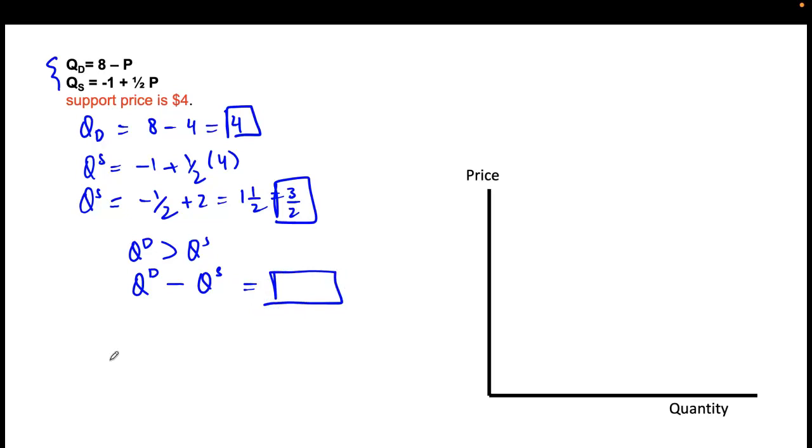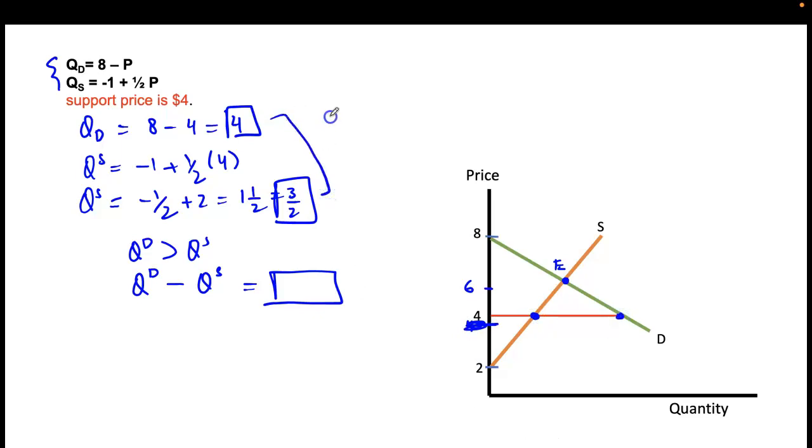Again, remember we have our inverse demand and inverse supply that we've already solved for before. They were giving us this equilibrium point over here, and our equilibrium price was $6. Your price support program is lowering the price to $4. So you can see this will easily, visually at least, create a shortage. We have calculated the shortage by looking at this difference. So this difference will give you the exact amount of the shortage.